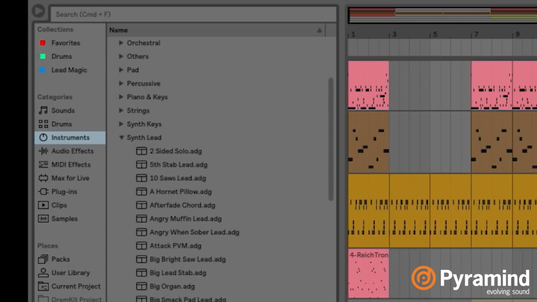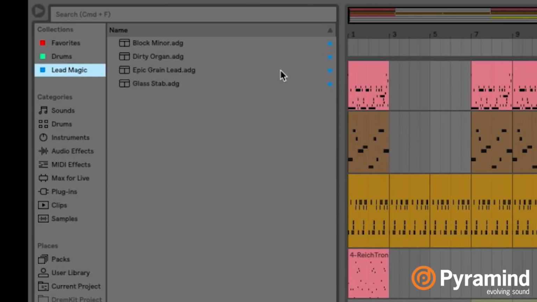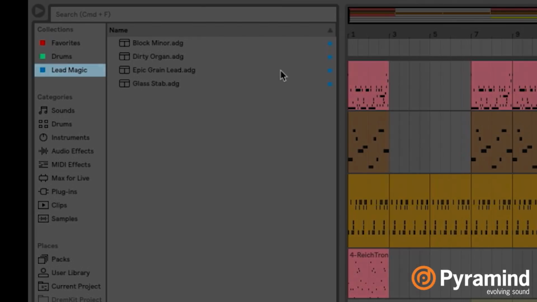It's going to be instrument presets, it can be clips, all kinds of sounds can be included in your collections, and you can build these as you begin to get more and more large collections of samples and loops and ideas and instruments laid out ready for you. It's a great way to speed up your access to those and your favorites.